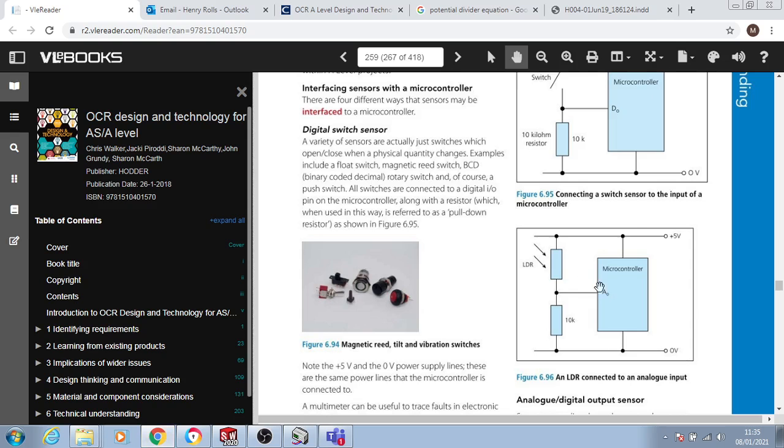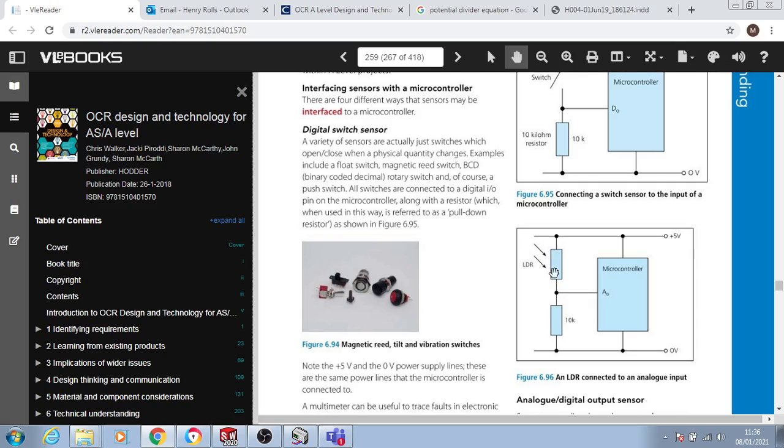You'll notice here, that's what we've got, the 5 volt input rail here and the 0 volts here, and then the input going in here. Now what happens here is we've got 2 resistors in series. These are sharing this potential difference. So the voltage from 5 volts drops down depending on how much resistance this is, and then drops down to 0 from here. So if these are the same resistance, they are consuming the same amount of energy.